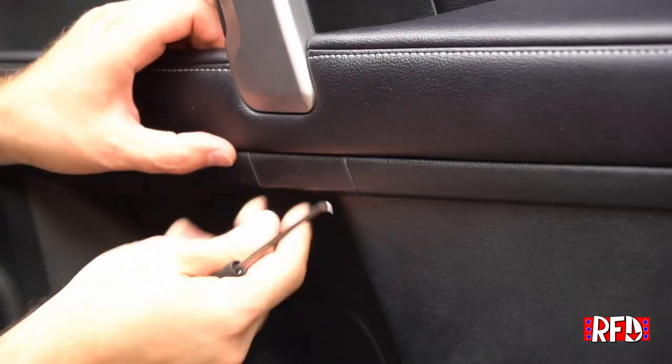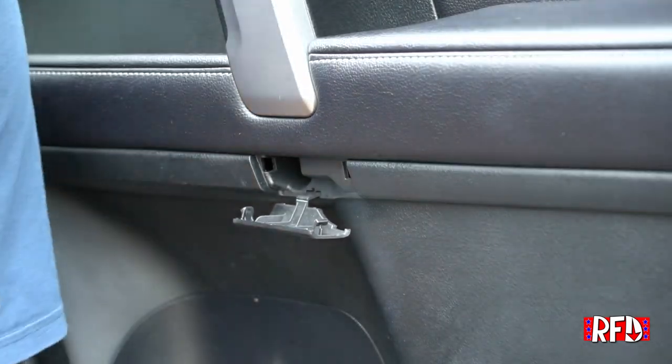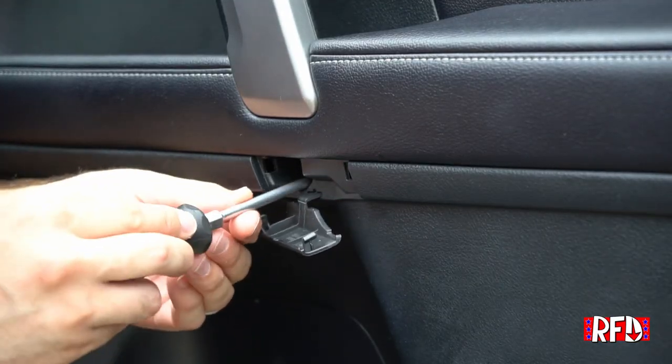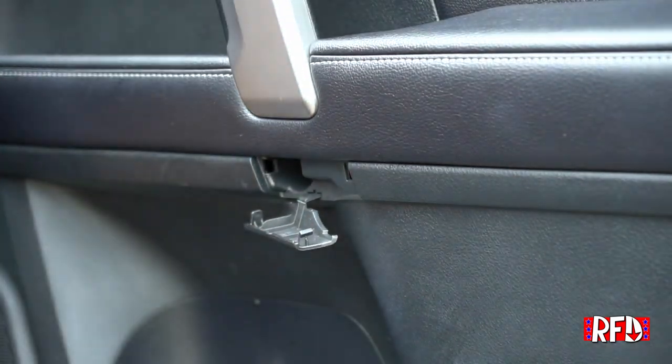Okay, so the one here should be much the same. We're going to try from the top. It just pulls right on down. Look how easy that was. Now I know that one's out. I could try to fish it out, but I know it's loose, so I'm going to just let it stay.